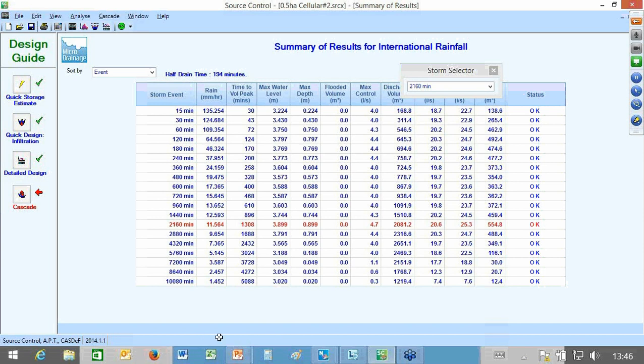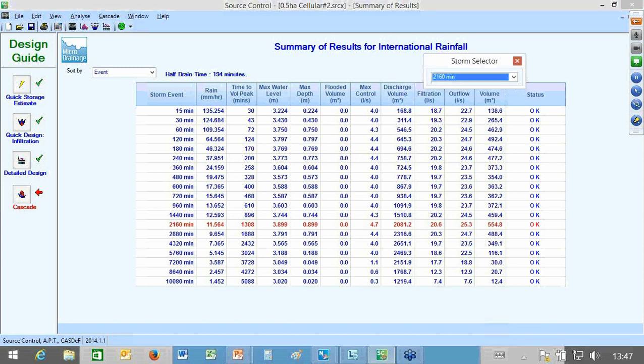I'm ignoring all the blue text because the red text is showing me the worst case in terms of the maximum depth of water that has risen up from the invert level of the structure. Now remember, the structure is 1 meter deep and the maximum depth of water is 899 millimeters, and the maximum flow that's gone out through the flow control is 4.7 liters per second, because we're a little bit lower than the 1 meter design head, the depth of the structure.